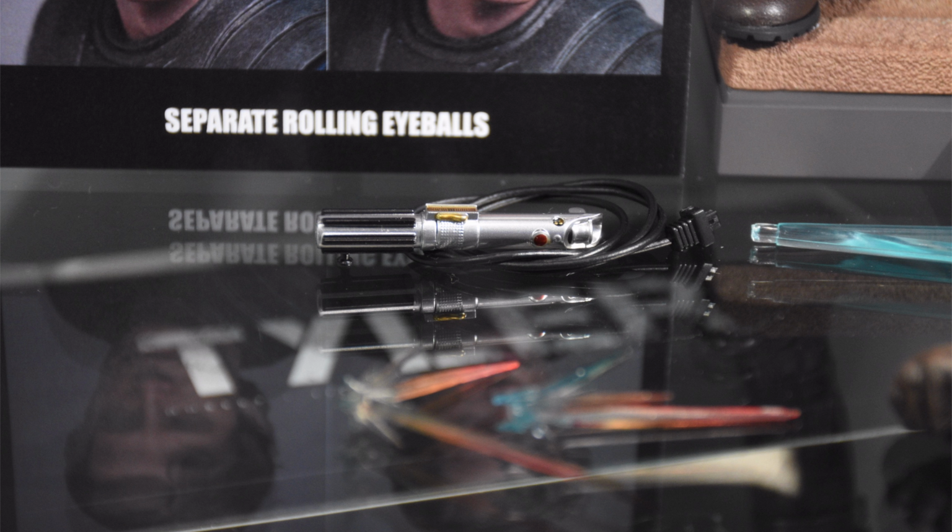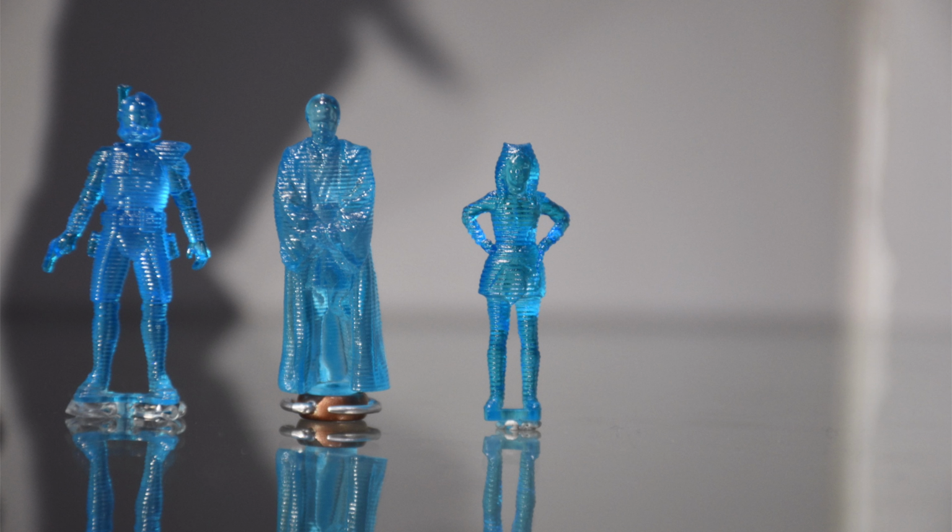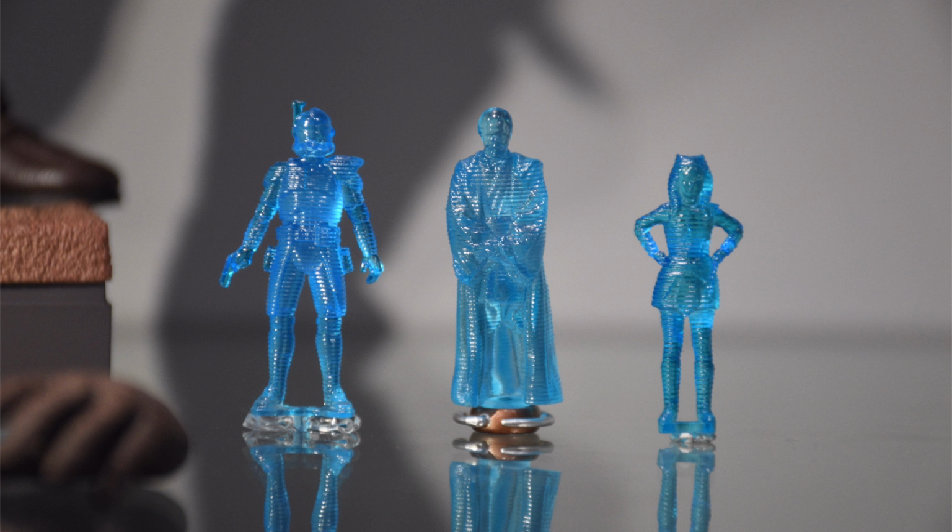We do get the improved swooshing lightsaber blade effect though, with the straight edge and the trailing curve behind it, which is something that I've complained about a ton, so I'm glad they fixed it. They haven't yet fixed the saturation of the blades though. You see these? This is how saturated I want blue lightsaber blades. I want them to pop, and even though these mini holograms aren't lit up by anything, because they are so juicy, for lack of a better word, they look like they are genuinely glowing.